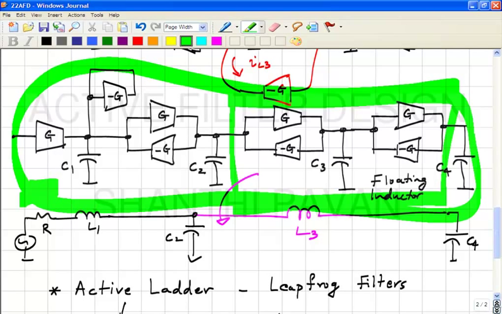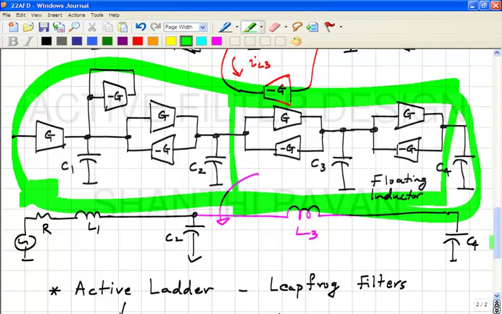The sign of G. Please note that in every gyrator one has got G and the other one has got minus G. If you forget to put the inversion of minus G, all hell will break loose, because poles which are supposed to be on the j omega axis will end up being in the right half plane. So that is the only thing to watch out for. And in fact, it won't even be stable for DC.